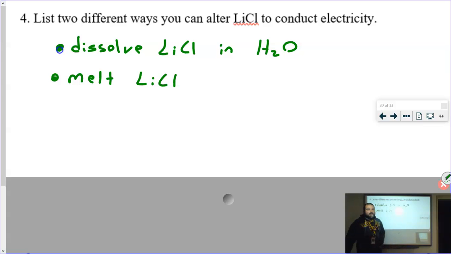Okay? Here's the deal with those ionic compounds one more time. In the solid state, the ions are locked in place. Electricity can't flow when those charges are locked. If you put it in water and it dissolves, now the ions are free. The ions are free flowing throughout the entirety of that solution, throughout the water. Now, because those charged particles are moving and free to flow, the electricity can be carried through. When it's molten or in a liquid state, it's the same thing. Now the ions are free to move around and electricity can flow.